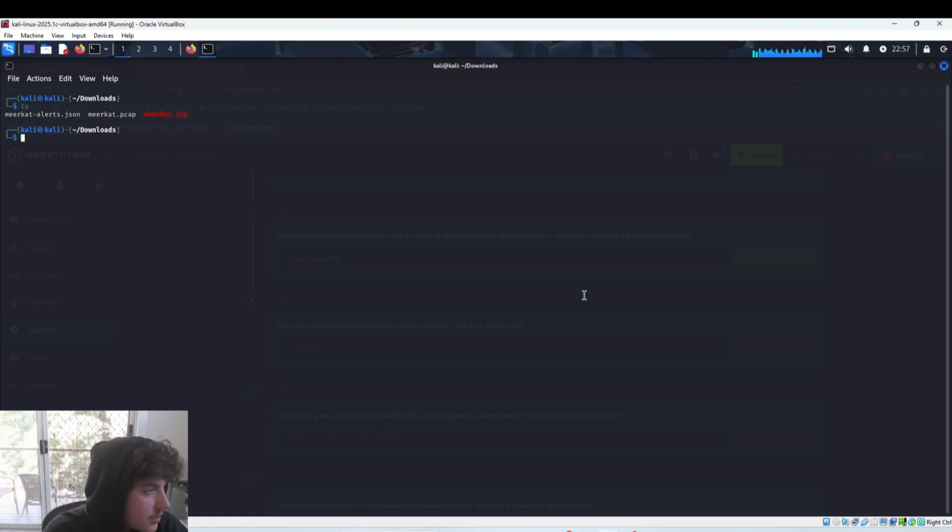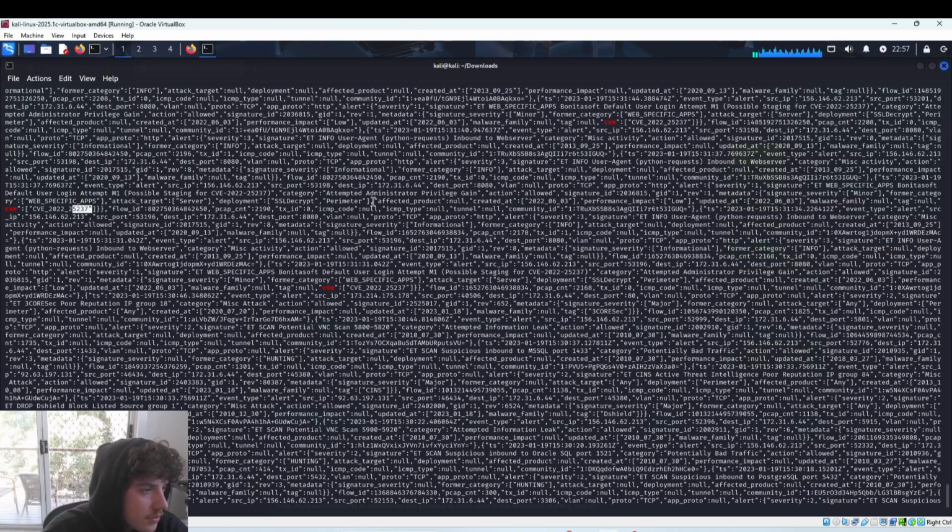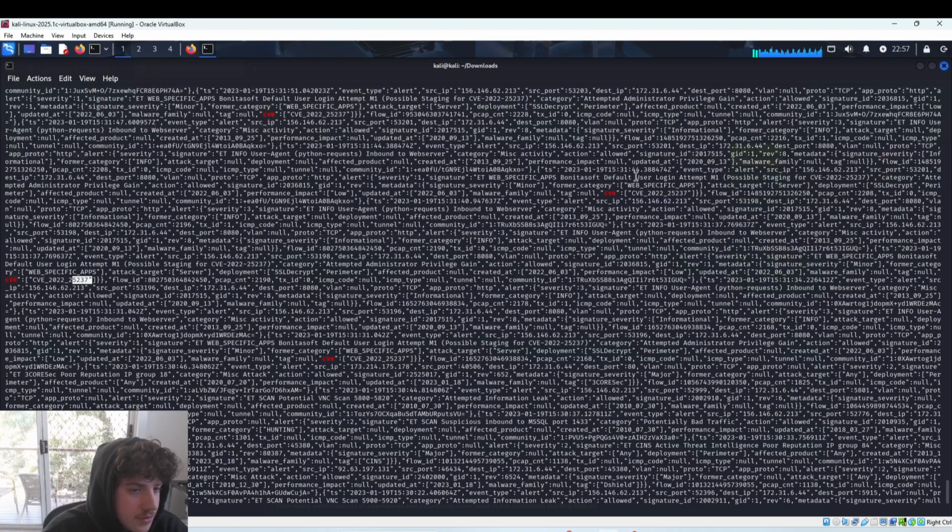Okay, so let's just do a grep for CVE in the Meerkat alerts JSON file. So we're seeing CVE 25237, 25237, 25237.